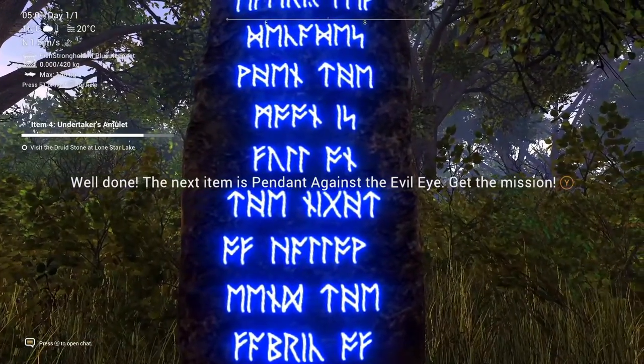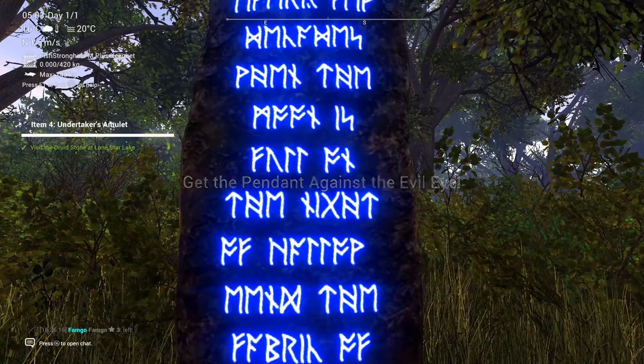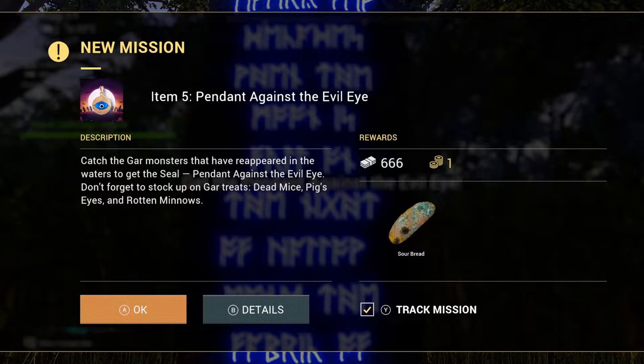The next item is the Pendant Against the Evil Eye, and we can get the mission for that. So same as in all the other videos, we are going to grab that mission right now, and that is the mission I will be doing in the next video. Now, the mission that we've just done was really, really simple. It took me very little time, and it was actually very enjoyable actually catching the Barbel Ghosts.